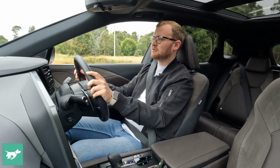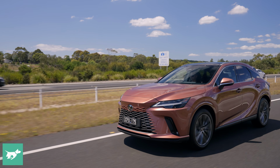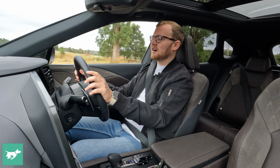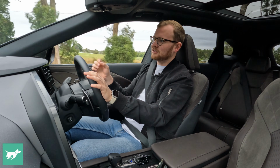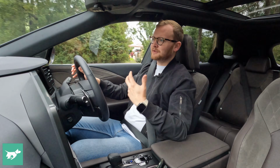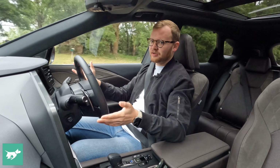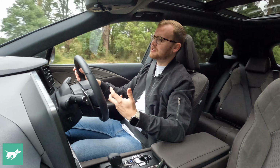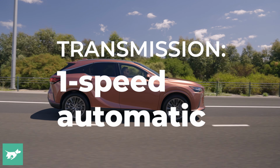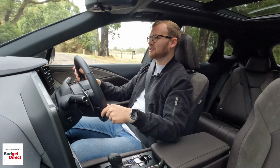It's funny because just as we're moving to EVs, a lot of the time when I'm testing cars, I kind of feel like combustion engines have reached about as good as they're going to get. And I would say the hybrid system in this RX is also sort of in that league, because it's quiet, it's refined, it's powerful. The engine and the electric motors interact well together. There's no clunky transition from when you glide off from the traffic lights in EV mode and then the engine needs to kick in at maybe 40 or 50 kilometers per hour most of the time.